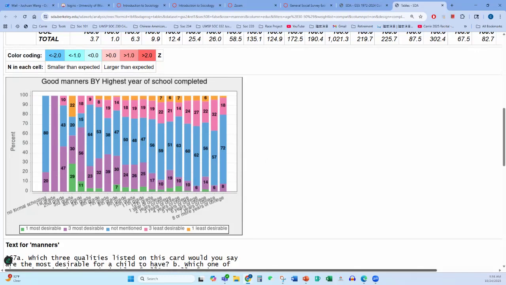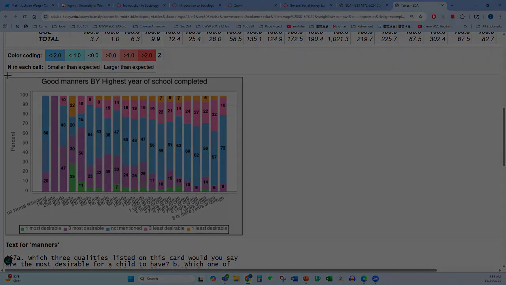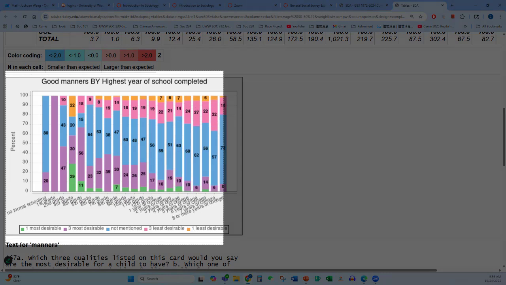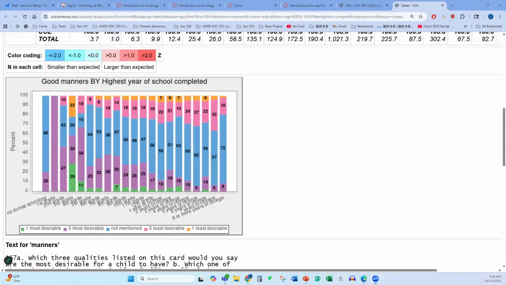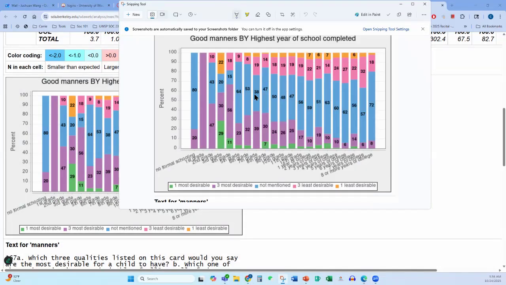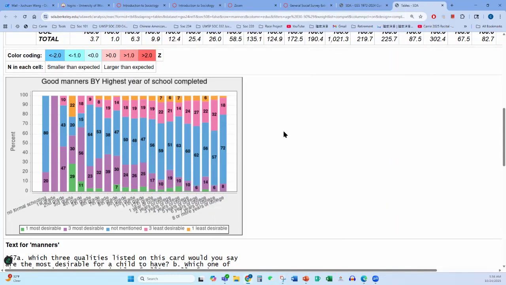What I want you to do is first, I use the snipping tool a lot. Okay, I would just snip this with a screenshot, copy, and paste it into a Word document. Okay, or just directly put it in the text box that I provided for you. And then, you get this. Okay, that's the first thing.